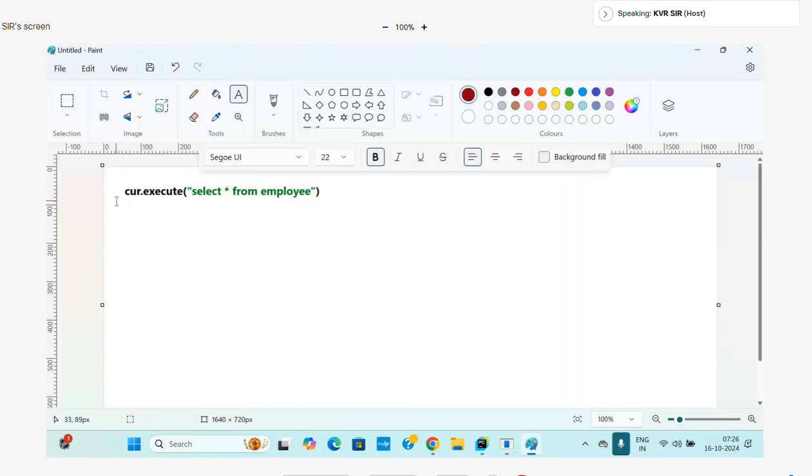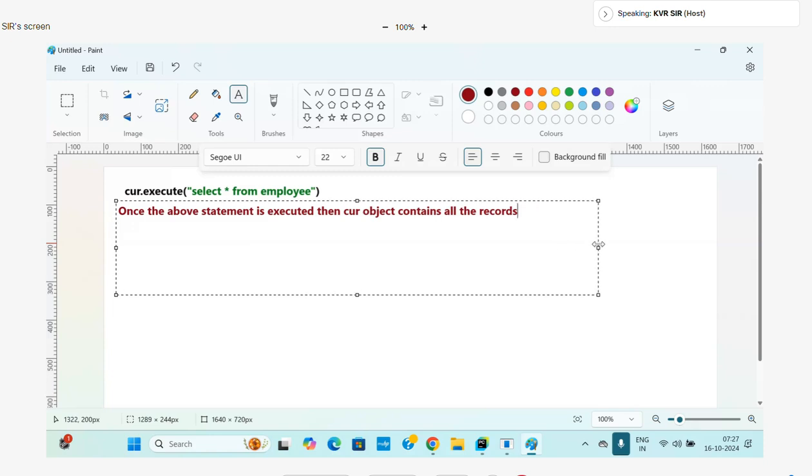So I'm writing here, once the above statement is executed, the cur object contains all the records. All the records will be present in that place, the cursor object.